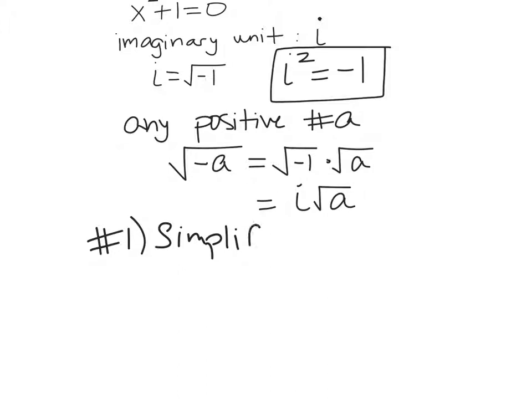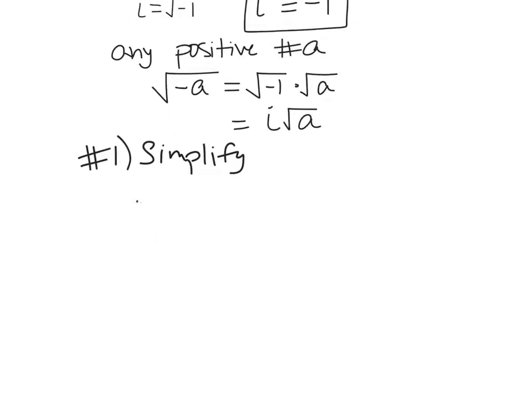Okay, simplify these mathematical expressions. Here we go. Letter A. What is the square root of -36? Now, you've never been allowed to do that before. You always said, nope, can't do, which is true. You can't do it when you're in the real numbers, but you can do it when you're in the complex numbers.